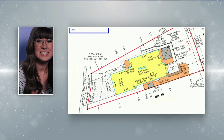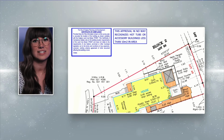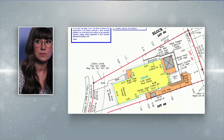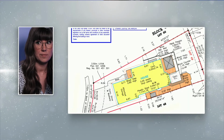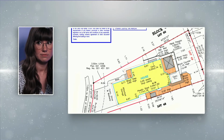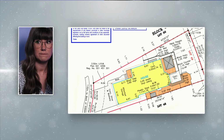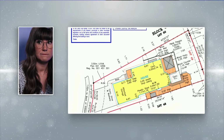So this is a nice RPR. This is an RPR that meets all the bylaws. I submitted it for compliance and it was easy. Came back, everything was good. On here you can see the house in yellow, and the orange on this one are the structures around. You have a wood patio on the back, another deck, and a concrete GL, a ground level concrete pad. It shows that there's a metal pergola on the back, which is that gray structure.